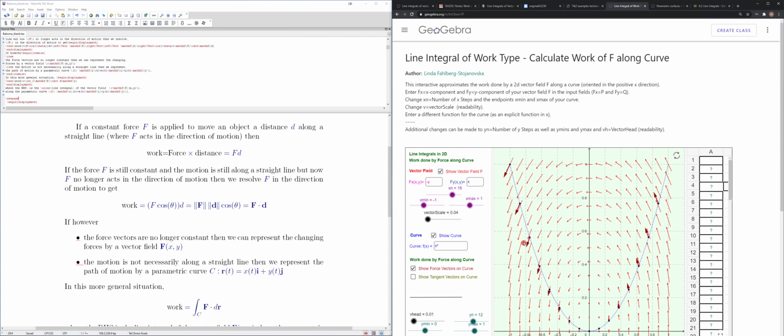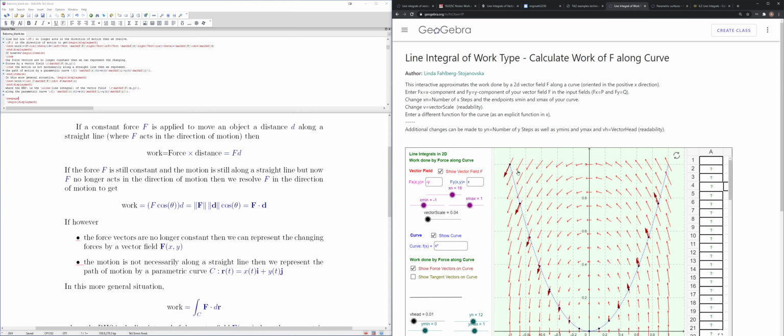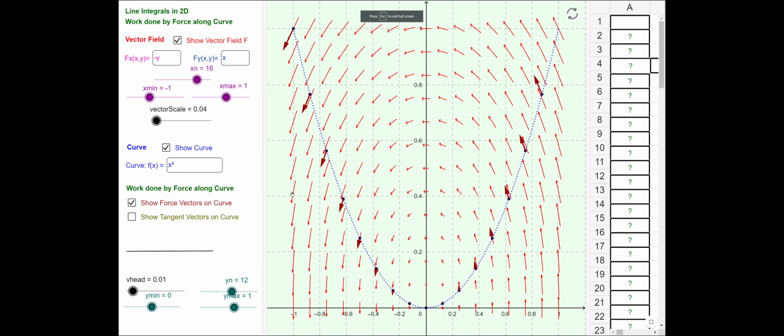The next thing you want to note that was different from your previous cases is that your motion isn't necessarily along a straight line. So these simple formulae over here are for cases when the motion was in a straight line. If your motion is not in a straight line, like this over here, which is definitely a curve, not a straight line, you need to also model that. You have various ways, of course, to model a curve, but how we're going to do it in this class is we're going to describe this curve, this blue dashed line over here.